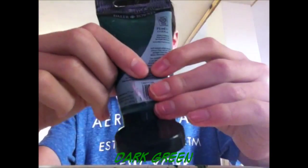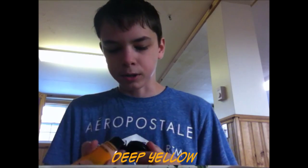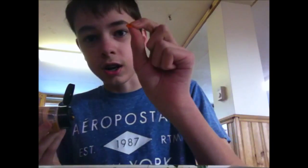So dark green, I'm going to squeeze out just a little bit because I'm only doing one, maybe two trees. When you're doing an actual painting and not practicing, try to do odd numbers. It looks better, and it's sort of the artist's rule to always do things in odd numbers. That's a little bit more than I should have gone. Look, dried up paint. It looks better, really. So that's like with even seagulls that I do. You usually do it with odd numbers.